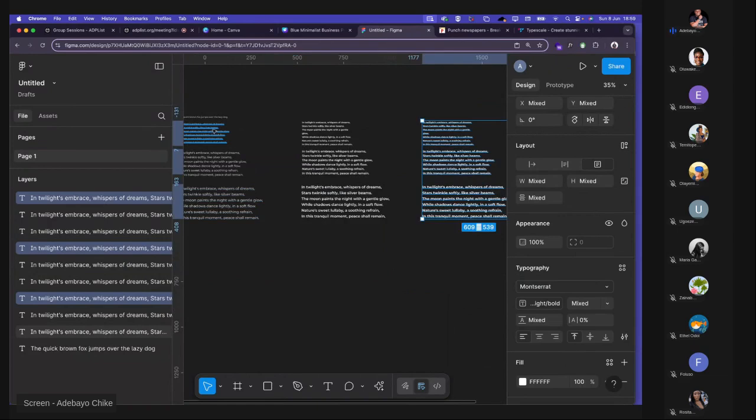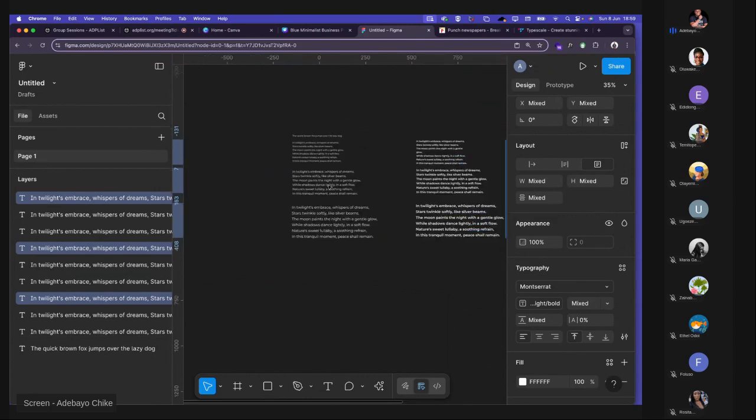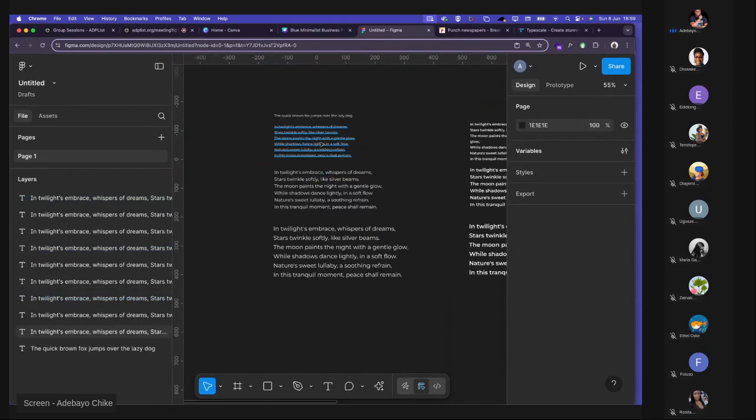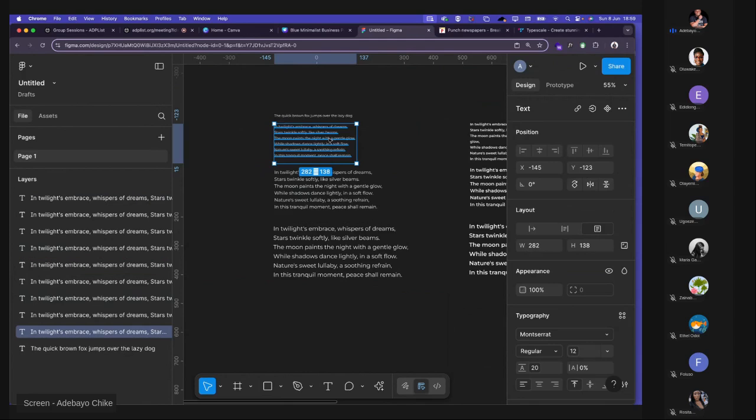So now, what does style mean? What we've created are variables, and I'll show you where those variables apply. Style means I want to save it as a style. You can do the same thing for the font family if you are using more than one font family, but here we're just using Montserrat. So I'll just come to this typography and apply styles.